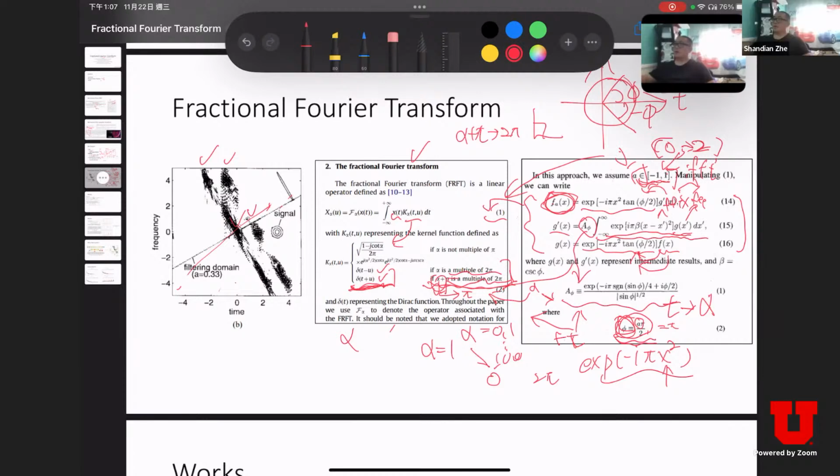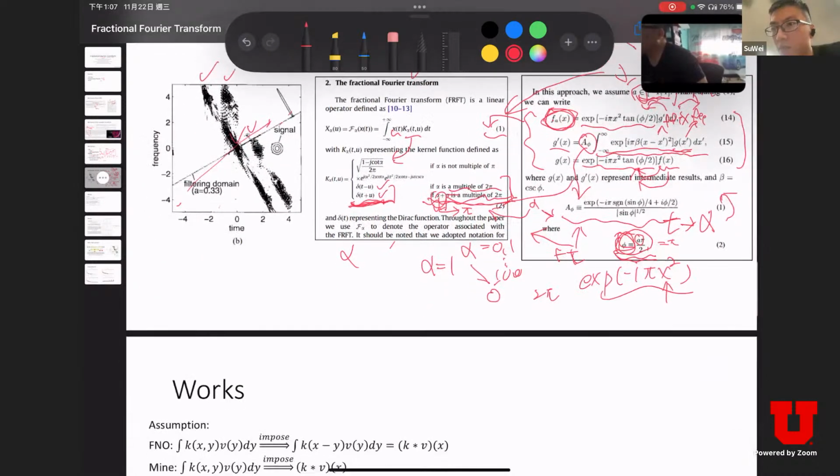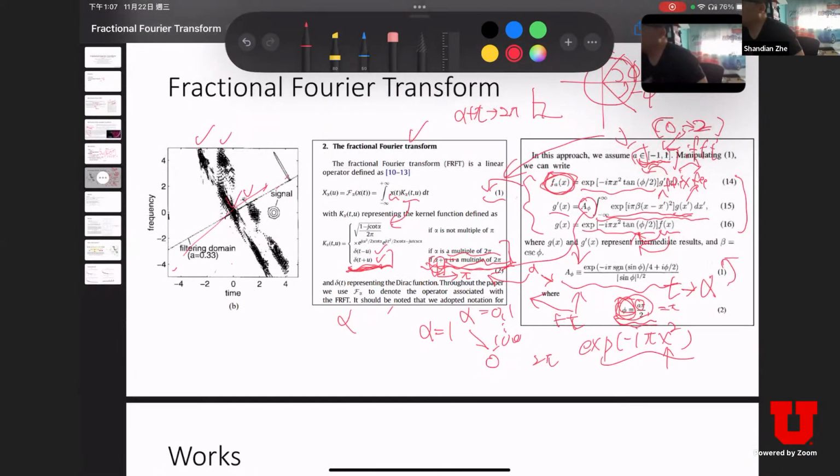But it looks like your definition in the middle doesn't have any restriction on that, right? If alpha is pi. Oh, you mean the approximation here? Yeah. Probably they have, but I didn't post it here. And in the middle, you said if alpha is not a multiple of pi, then what if the alpha is a multiple of pi? Oh, you said if alpha plus pi is a multiple of 2 pi, right?